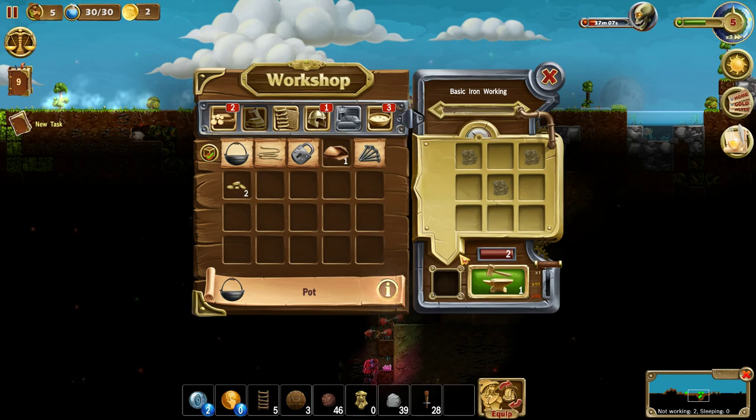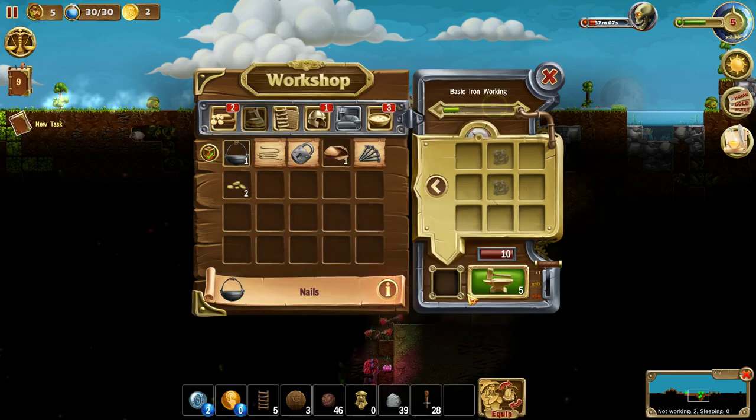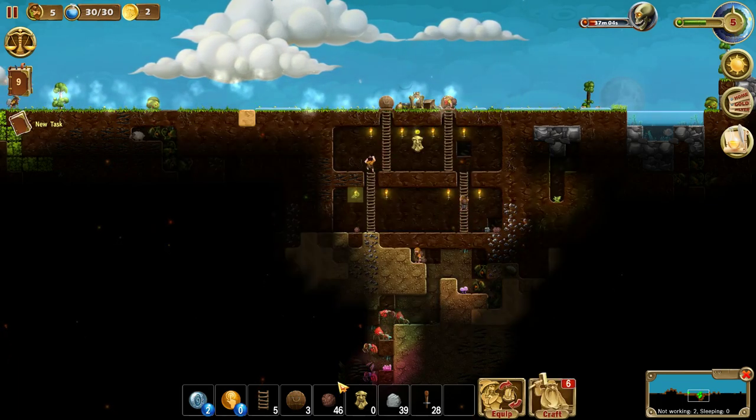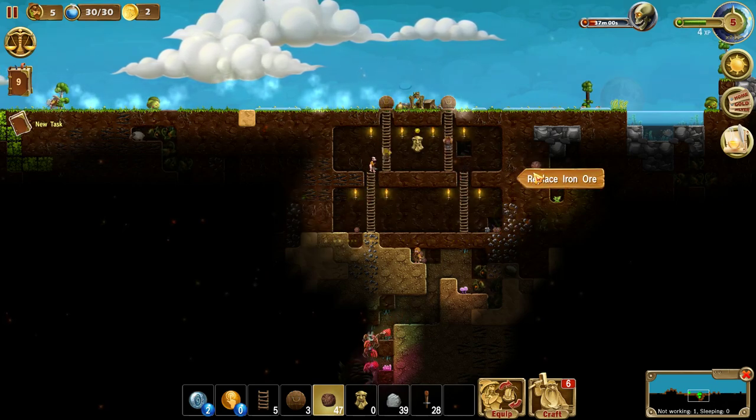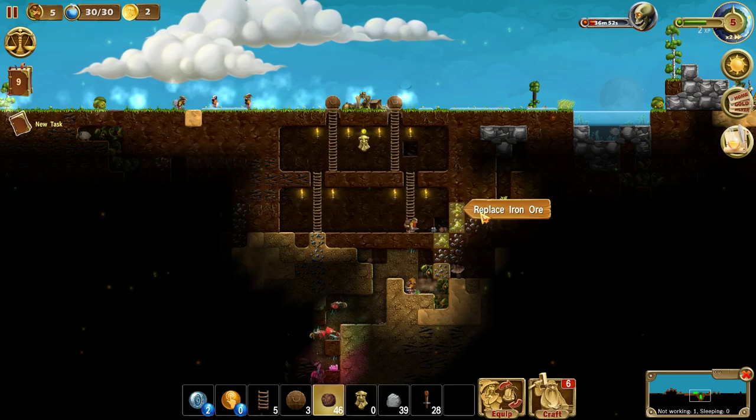Alright, I think a pot is gonna be good, because a pot is required for cooking. And we need some nails because they're required for loads of stuff, really. Complex wooden structure, and also it gives us quite a bit of experience and we can build. Okay, we are short on that, but that's fine. We're short on a lot of things because we're dwarves, you see.